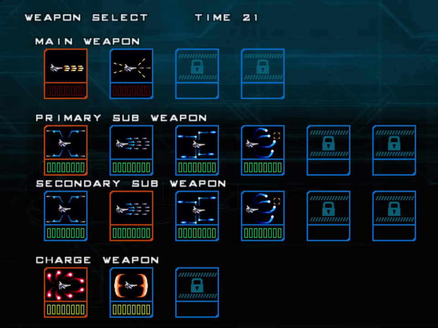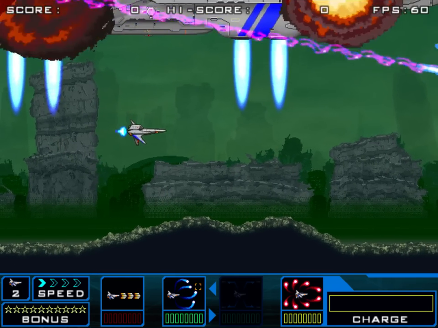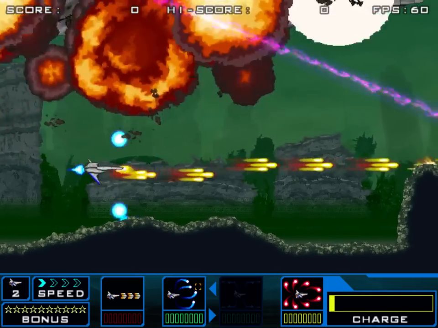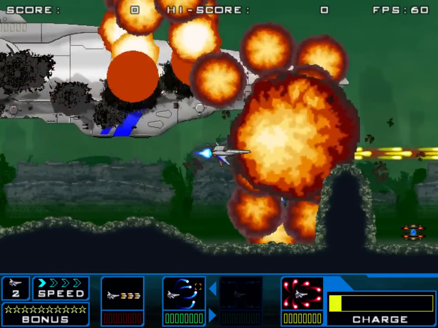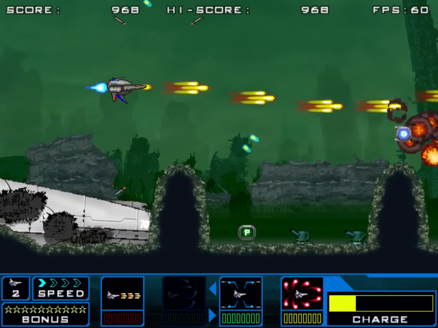Primary. What do I want? What do I want? I don't even know what this thing could possibly do. Homing seems alright. We'll go with that. Maybe we'll go with this for the hell of it. Charge weapon. Yeah, I think we'll go that way. Alright, let's see how it goes. Whoa. Okay. I didn't think the crashing battleship would kill me, but still.